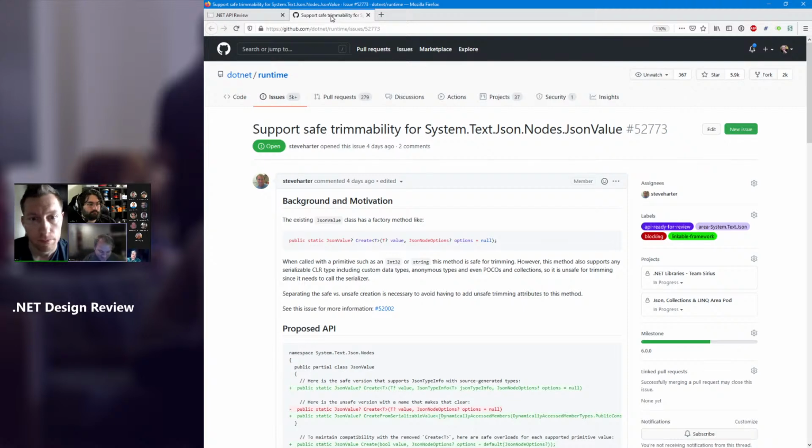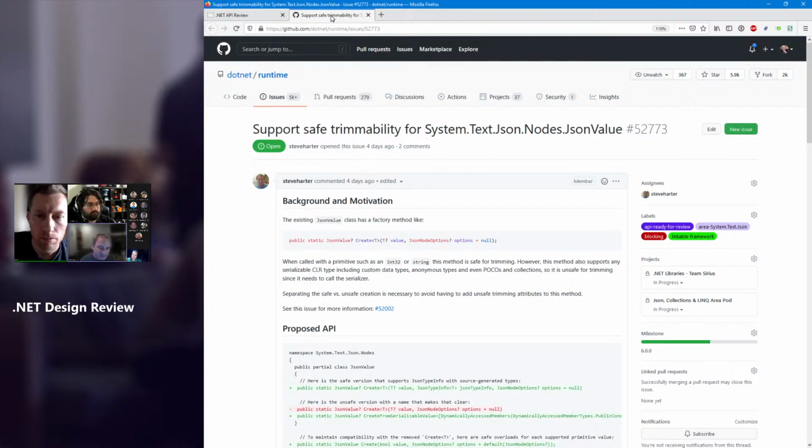Hopefully this one is fast. Non-controversial. Eric Earhart logged an issue that's linked, and basically the issue is that if you call this create method, it may invoke the serializer later when you call ToJsonString, and because they can call the serializer, which is not trim safe, we need to add an attribute.